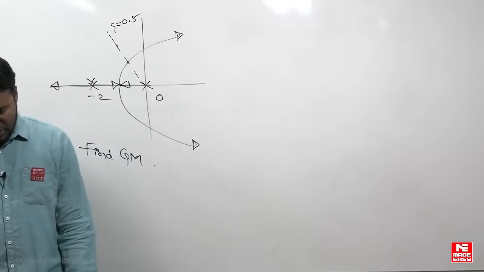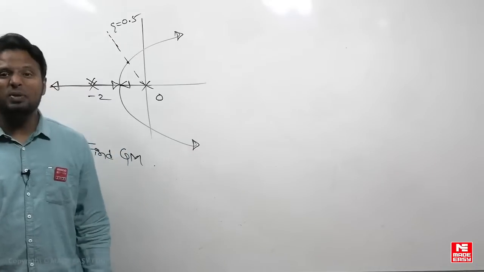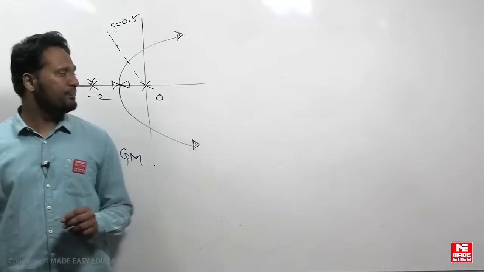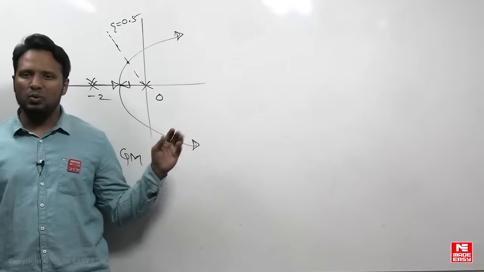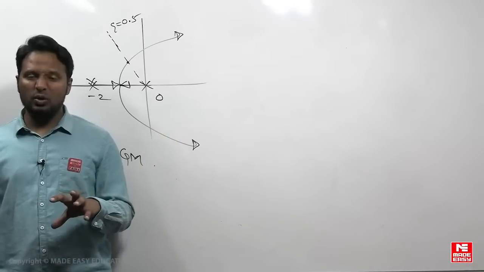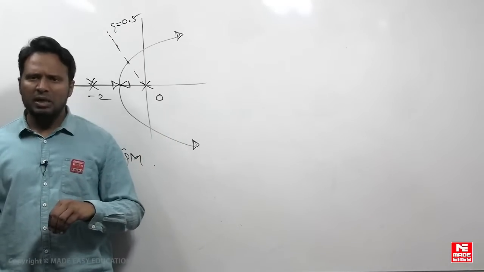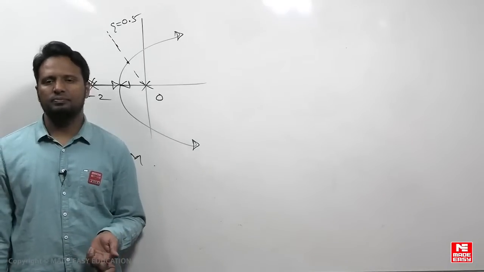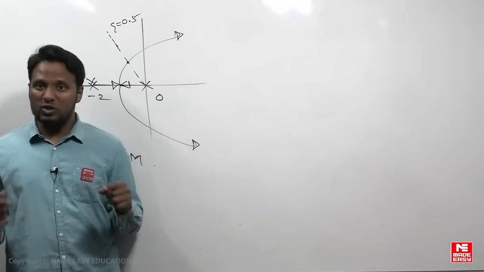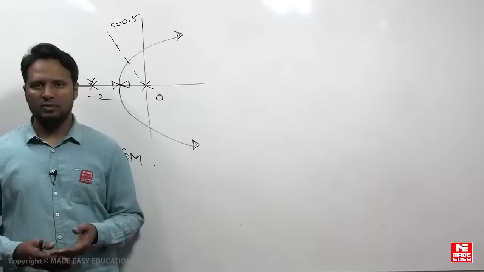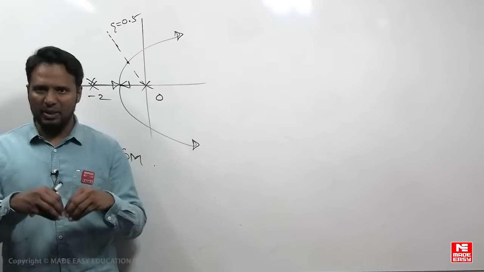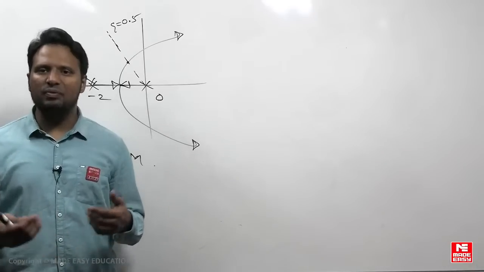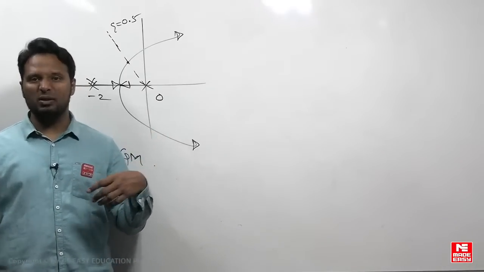Amit Kumar is asking, sir, how is (s minus alpha) cube equal to 0? Not s minus alpha cube, it is s plus alpha whole cube. Amit Kumar, I said the same thing, what was in the question? All three root locus branches are meeting at a point. If three branches are meeting at a point, then obviously that should be a real axis point. And I'm assuming that to be alpha. So near that point, three roots become equal. Where the three branches meet, those three roots become equal, so I wrote s plus alpha, s plus alpha, s plus alpha, that is (s plus alpha) cube.